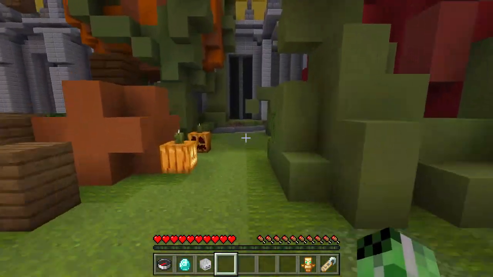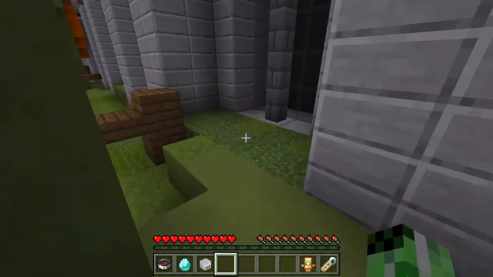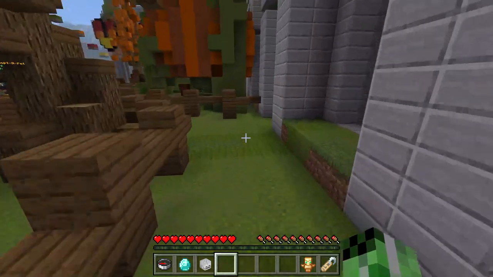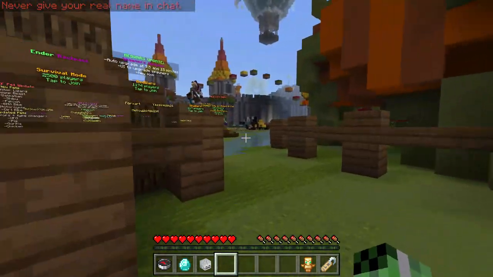Now we have got the back over here. I'm not sure whether you can go in here, but I don't think you can. So we've just got all this back section here. This is just a giant wall that you can't go in, I'm afraid.